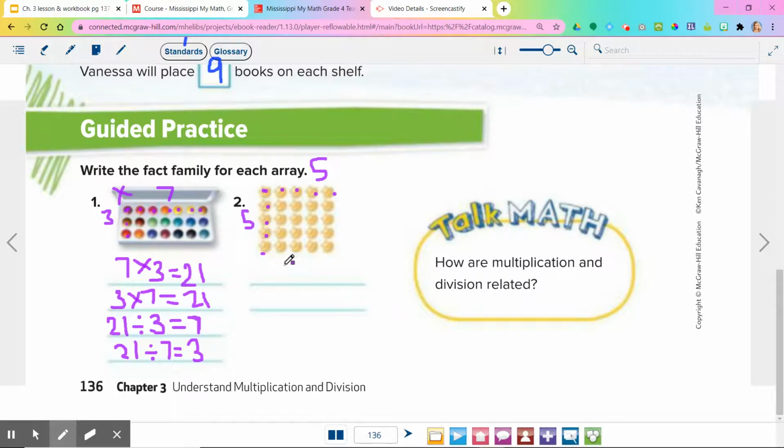So my first number sentence, I'm going to start with multiplication in my fact family. So 5 times 5 is 25. Now you'll notice they only gave me 2 lines right here. That's because if I do the commutative property and I flip my 2 factors, if I swap these 5s, they're still going to be 5s. So there's no use to rewrite that. Now I'm going to skip straight to my division sentence. I'm going to start with that big number. I'm going to pick one of these factors, which happens to be the same. And what times 5 gives me 25?